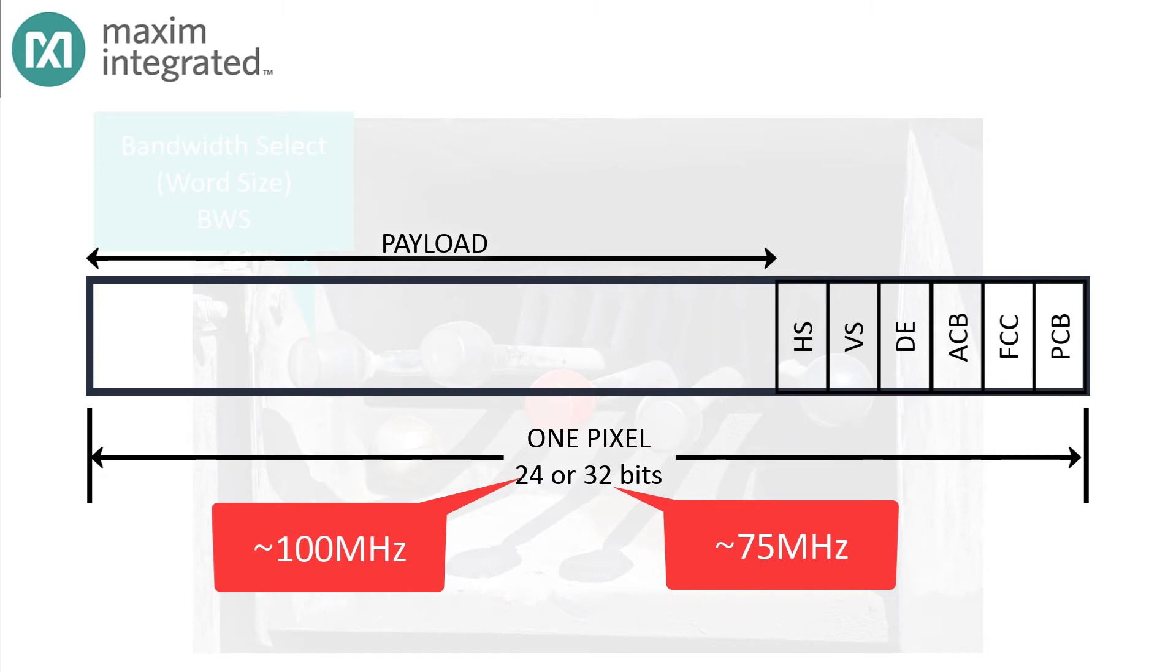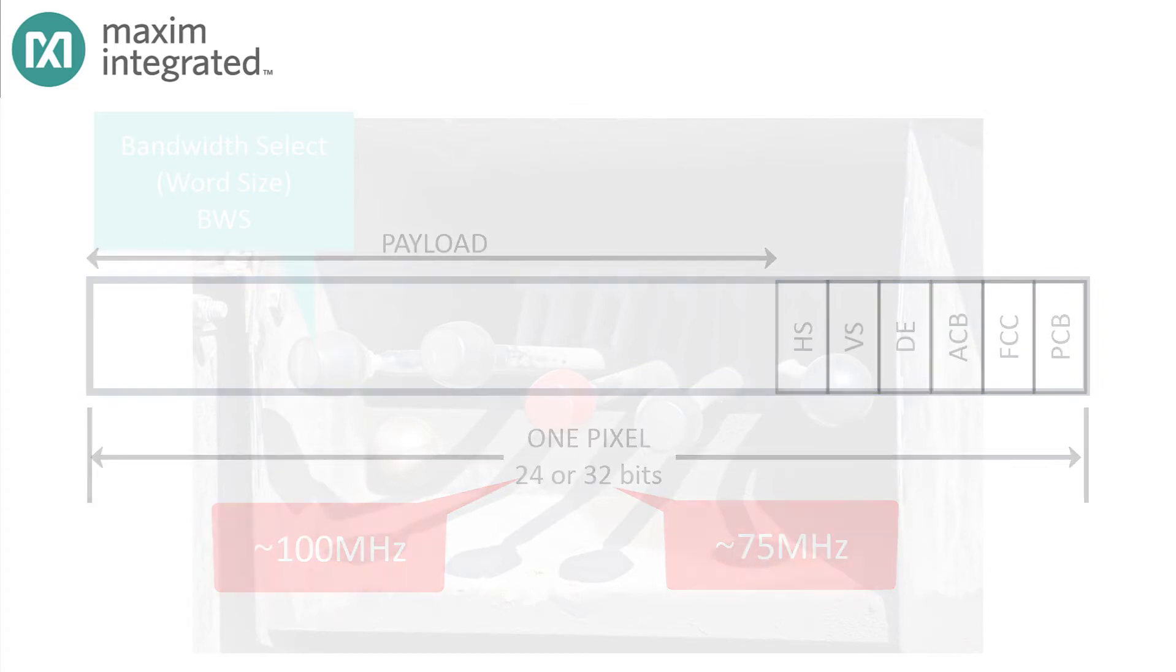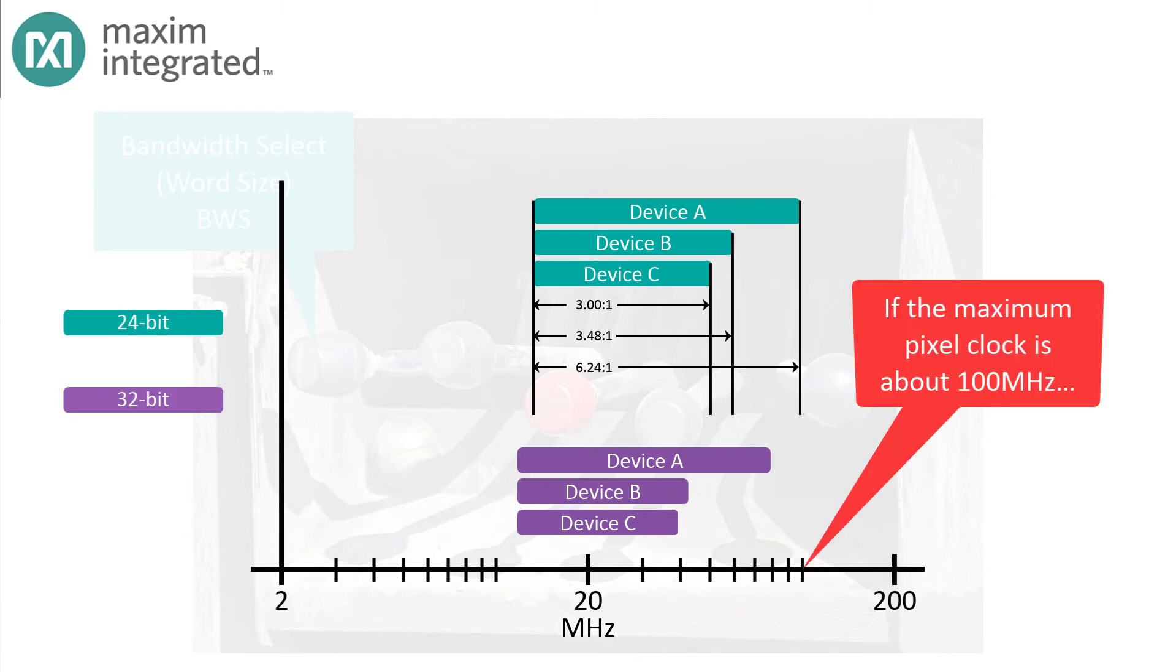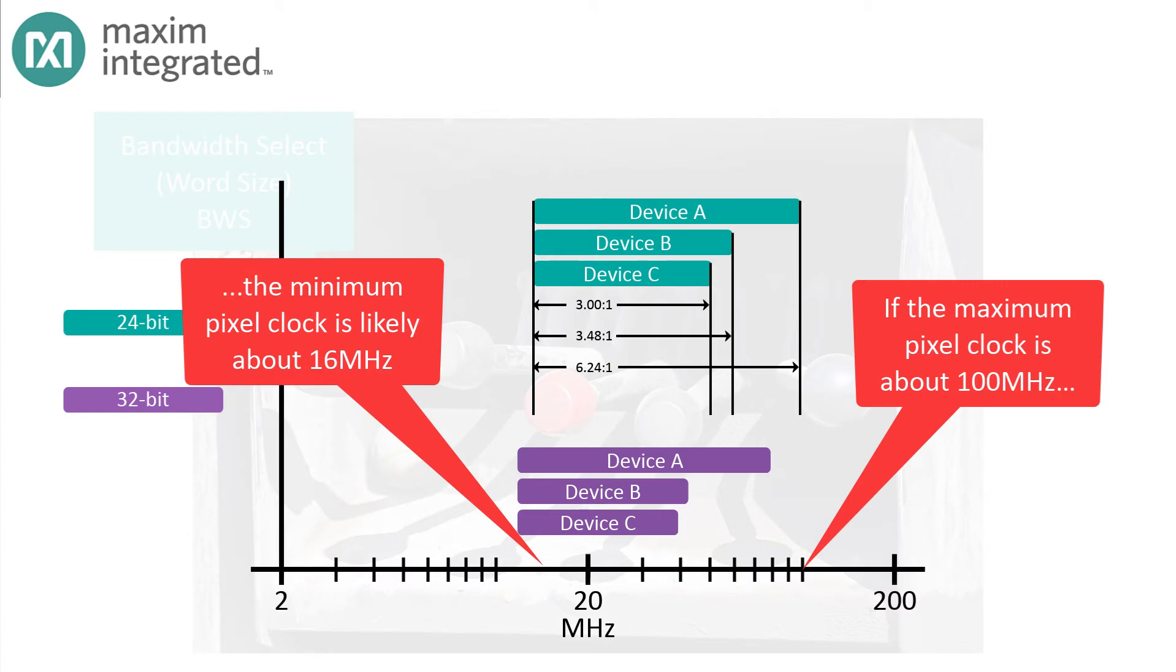So, is that a problem? Well, maybe, or maybe not. Just check the data sheet for the pixel clock rates. But there might be a problem if you're generating too few pixel frames. Now, here's the thing. For any group of settings, the pixel clock has a fairly narrow range of operating frequencies. If the maximum pixel clock for a given group of settings is, let's say, 100 MHz, then the minimum pixel clock for that setting is likely in the neighborhood of 16 MHz.